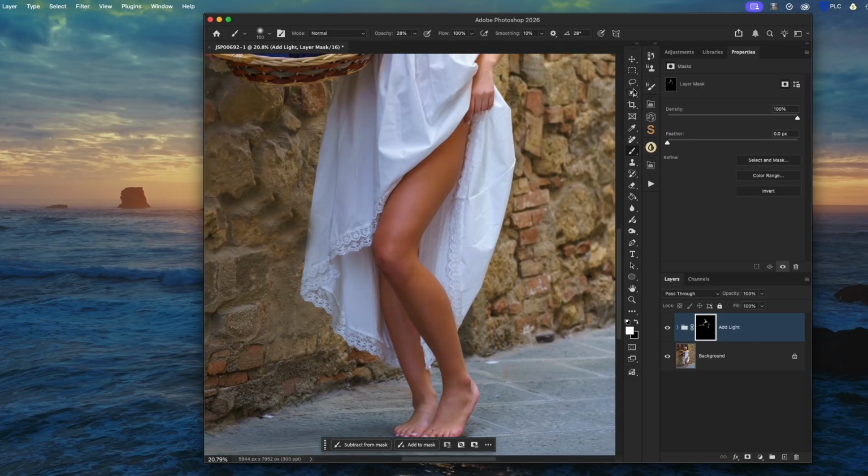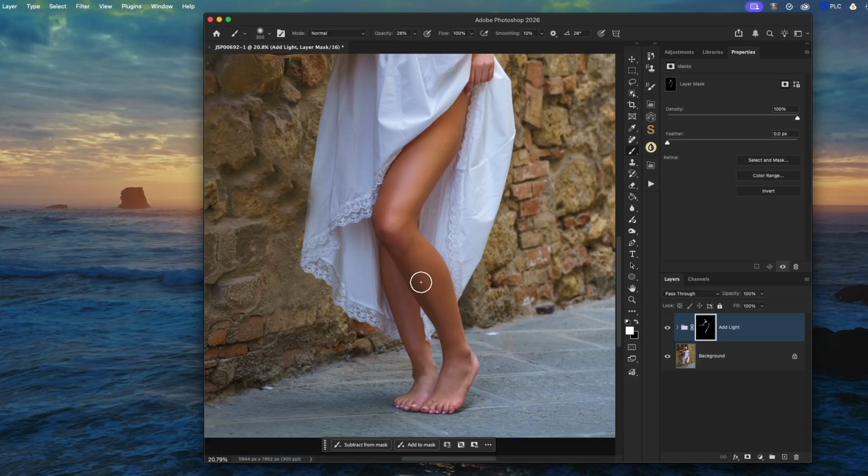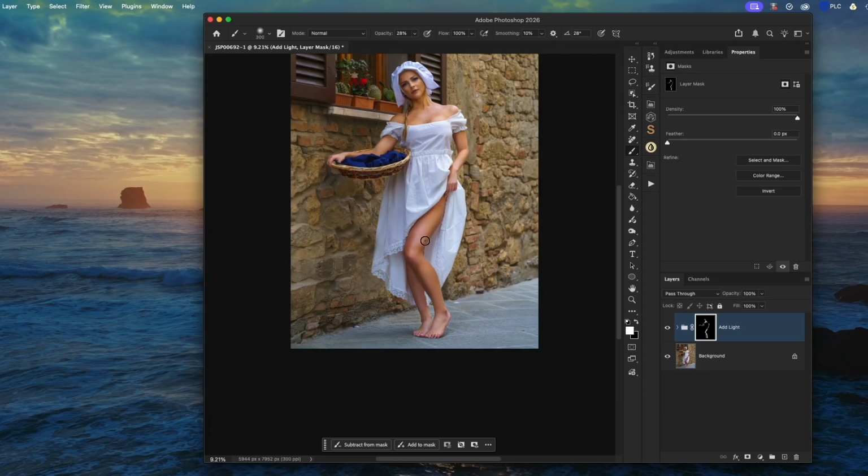All right, so remember the light is coming from this direction, so naturally that light is going to hit her leg. And what I'm doing basically is also leaving the shadows on the leg and just highlighting where I believe the light is hitting, so that you can see that this leg now has more of a 3D effect.